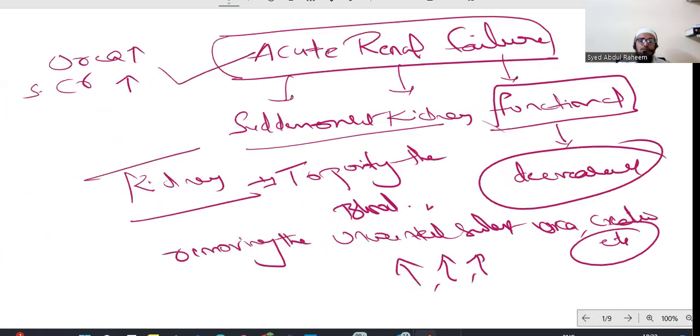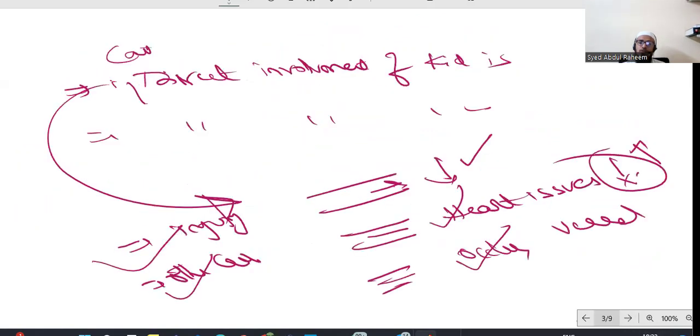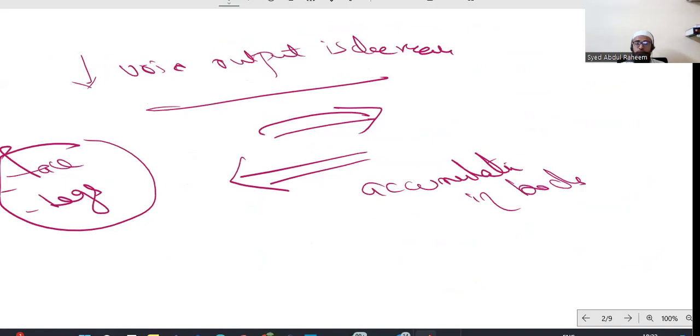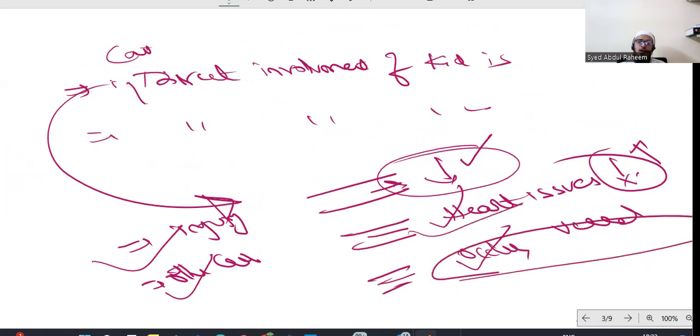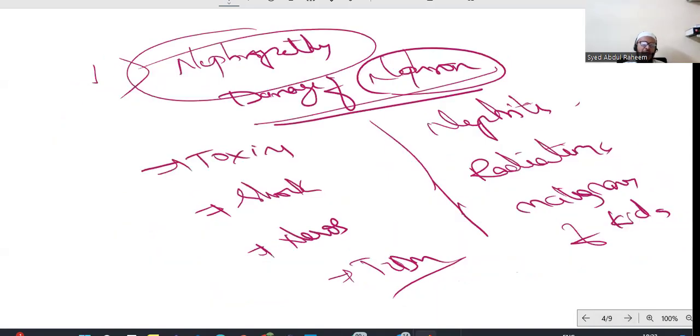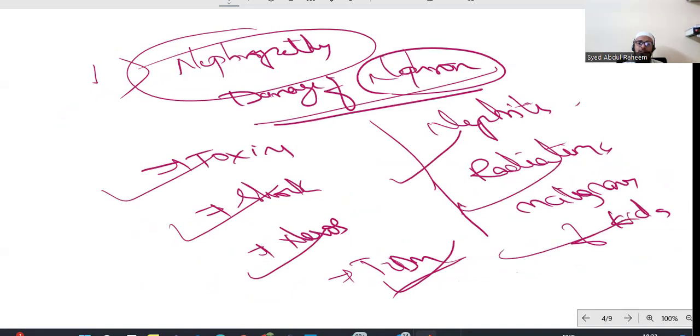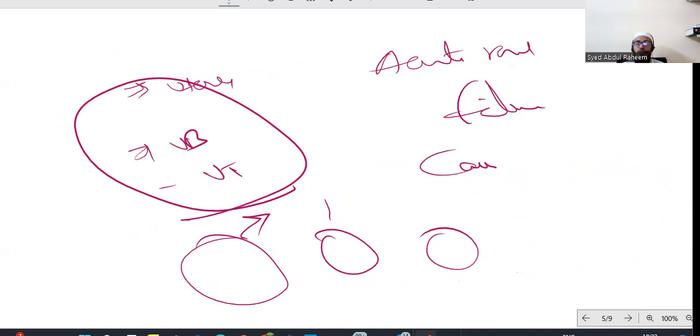So what is kidney or acute renal failure? It is the sudden onset of decrease in kidney function. What is the function? To purify the blood, to remove toxic substances like urea, uric acid, and creatinine, etc. But here the accumulation of toxic substances is seen. So what will happen? There is fluid accumulation, swelling in the face and legs. And sometimes it is due to involvement of prerenal function, renal function, or post-renal function. Like decreased circulation, heart issues, vessel damage, injury or other causes. And we have direct nephron involvement, like toxin, shock, necrosis, diabetes mellitus, nephritis, radiation, malignancy, etc. And in the other things, we have blockage of the ureter, urinary bladder, and urethra. This will cause renal failure.